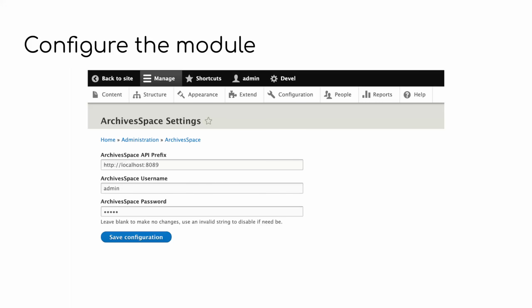And even though the module doesn't make any changes to ArchivesSpace, even if it tried, it wouldn't be able to. But for the purposes of demo, we're just going to use the one that comes with it, the admin one. Again, perfectly safe, but for security reasons, it usually makes sense to create a new username and password with read access to it.